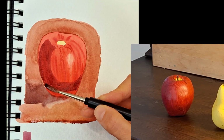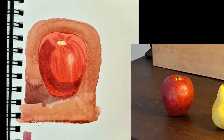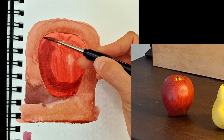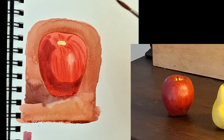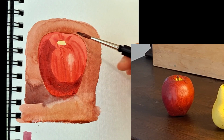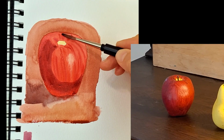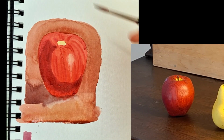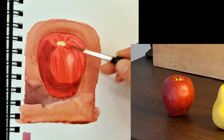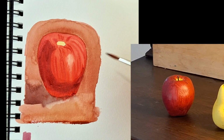And now I'm making this also darker, but just not quite as dark, not as strongly contrasting as that area. And I'm gonna give this a little bit of darkness. So it's the same brush, same color on my brush. I'm just diluting it a bit. Softening up the edges, softening up a little bit in the back so that the lighter area stays right in here, right? Softening this up.